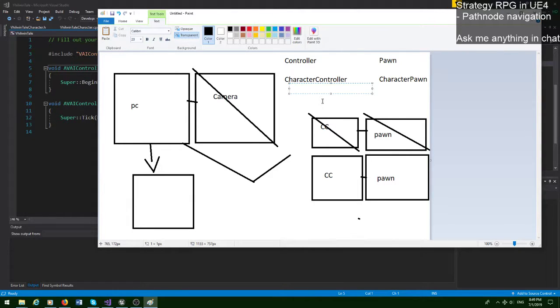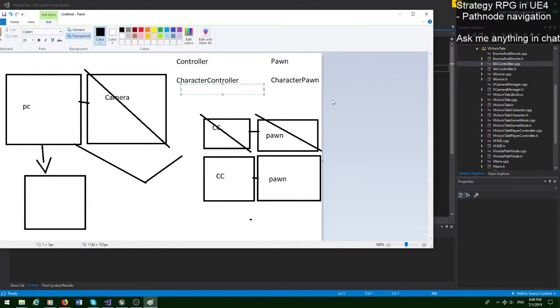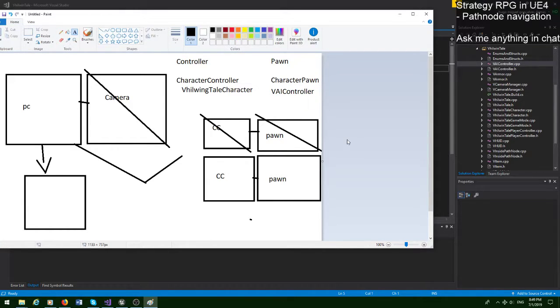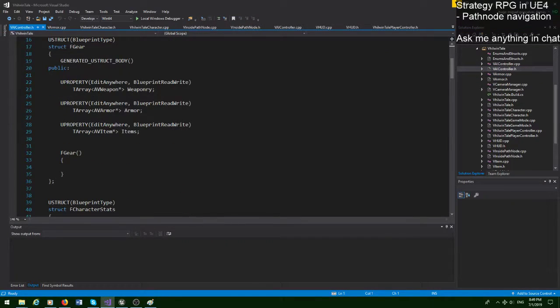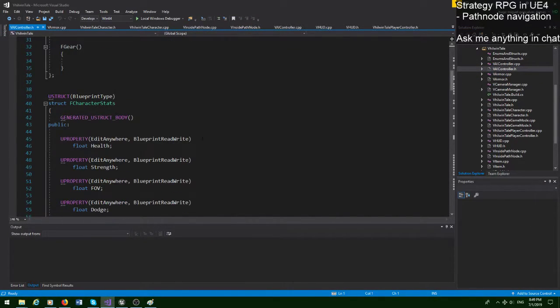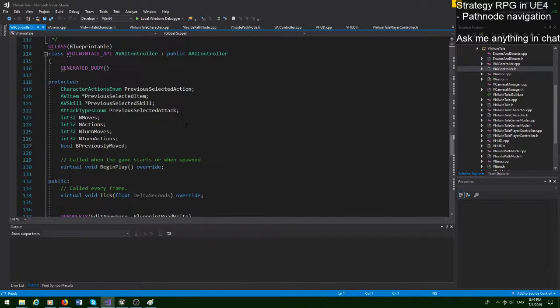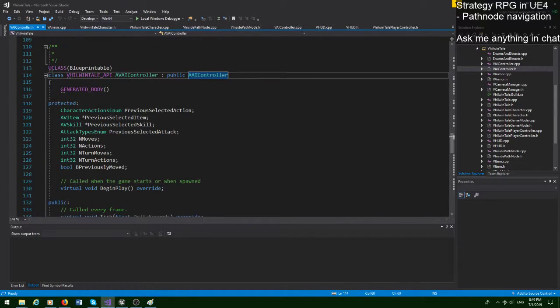This is our villain tail character, and this is our VAI controller, because we'll use it for AI anyway. This comes from, I guess, controller or AI controller. An AI controller, yeah.